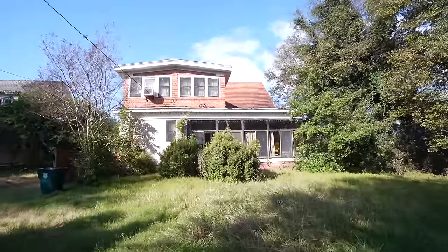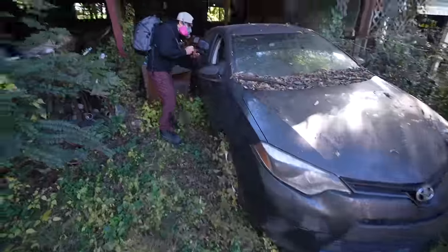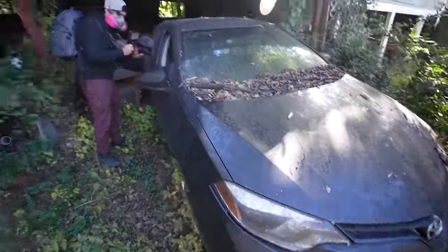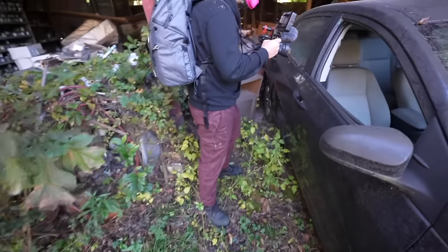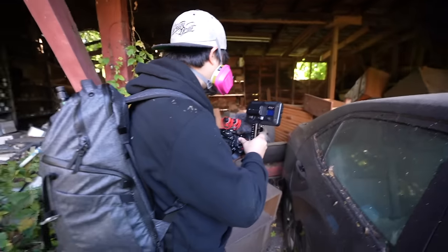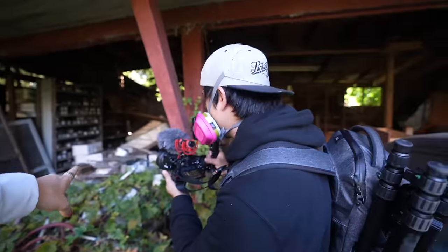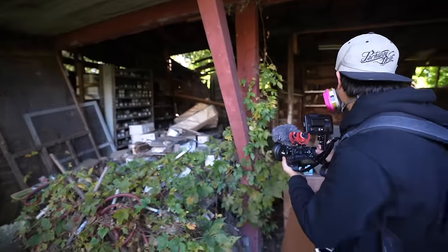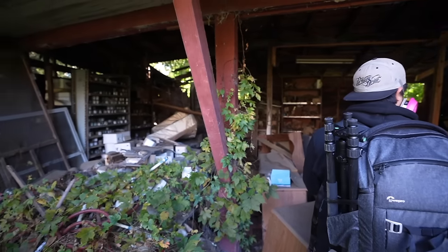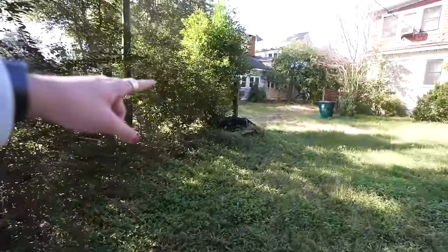We kind of wanted to get out of there pretty quick — weird feeling. This is the back of the house. There's a car left back here — an old Toyota, probably 2015. It has a navigation screen. This garage is full of junk. That looks like paint — so these people were artists too, because you saw the paintbrushes and stuff inside. The garage is full of junk. The car is really nice though. They used to have a basketball goal too because it's laying over there.